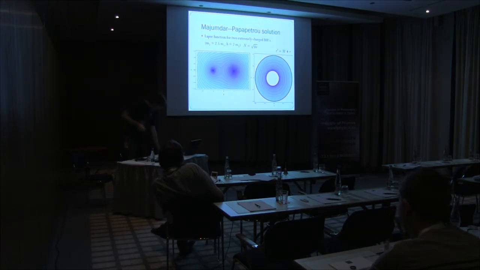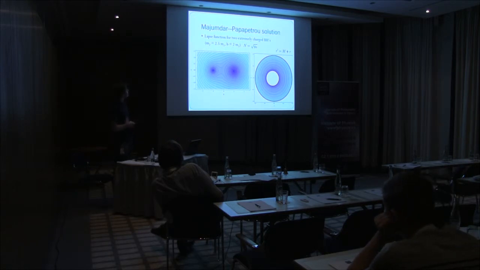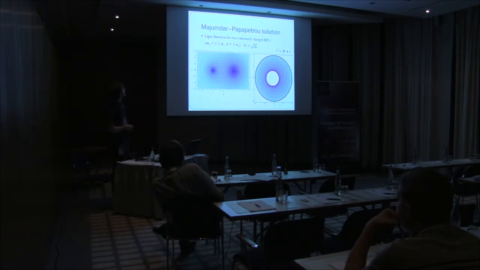And for now, let's see how the space-time looks below the horizon and outside of the horizon. The left picture is the situation outside of the horizon. We have two black holes here. The second one is 2.5 times more massive than the first one. The b is the parameter of the distance. The first black hole is here on the left and the second is on the right.